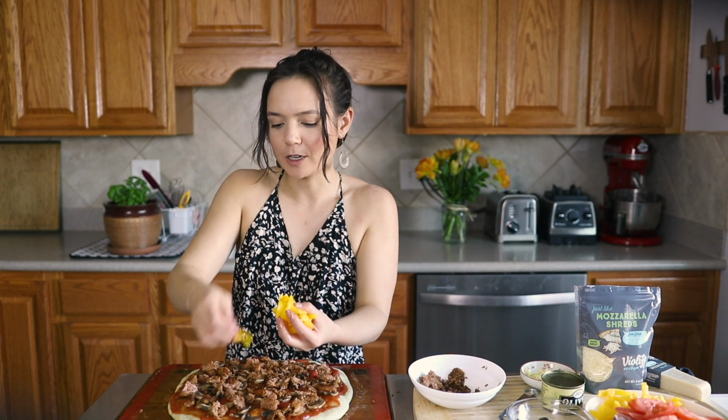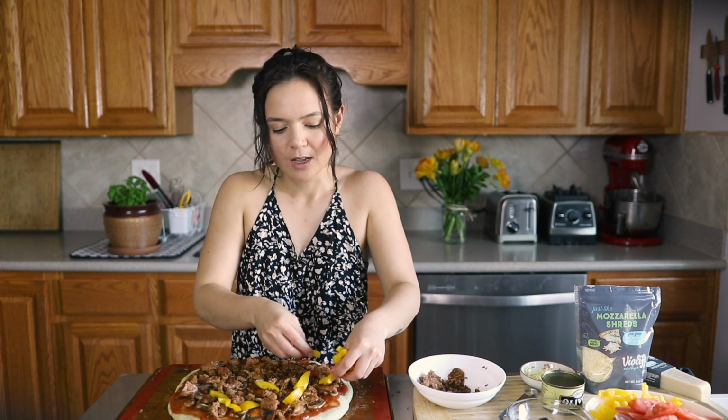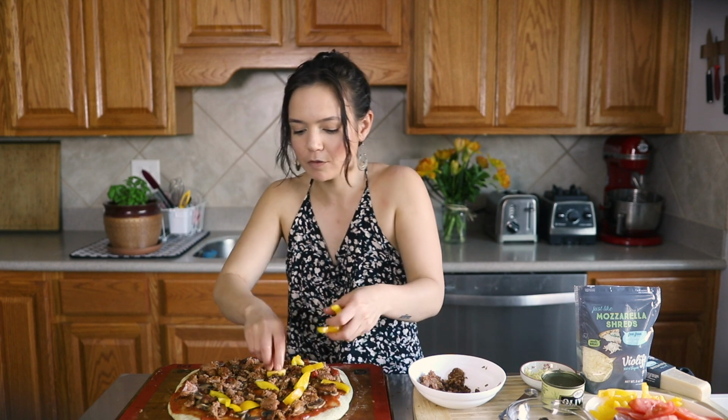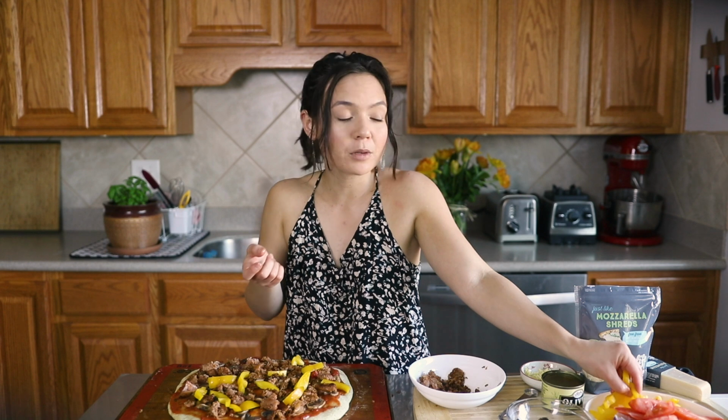These I like to stay a little bit crisp, so I don't cook them ahead of time. Sometimes I will saute my onions before I put them on the pizza, just to soften them up. Or sometimes I'll caramelize my onions.